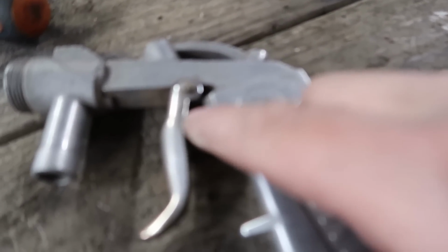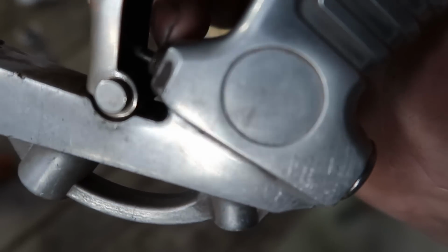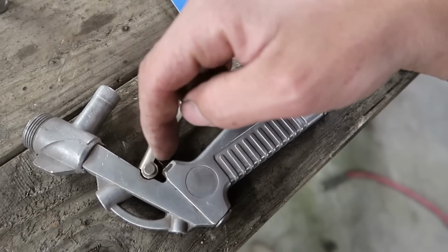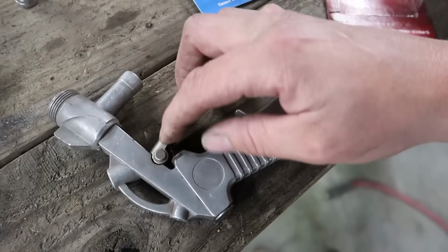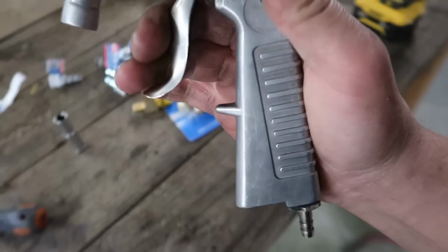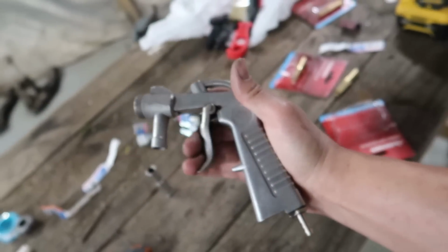Anyhow, now I'm kind of rebuilding the sandblasting gun. Not necessarily rebuilding it, but that little air valve right there that the trigger actually actuates, it kind of fell apart. There's a little thing in there that screws in, and then there's an O-ring behind it. I had to take the handle off and everything to get it back in, and I put a little bit of sriracha sauce in there. I was hoping the squeak went away, but it didn't.